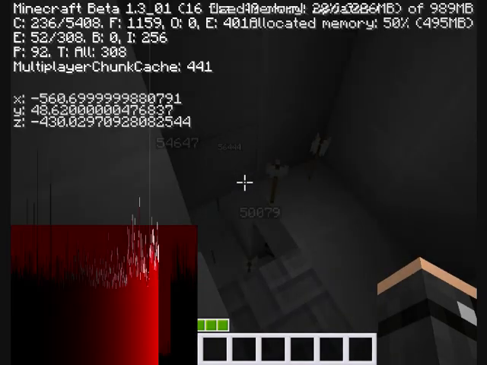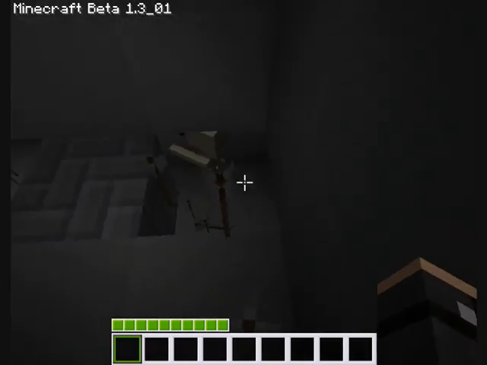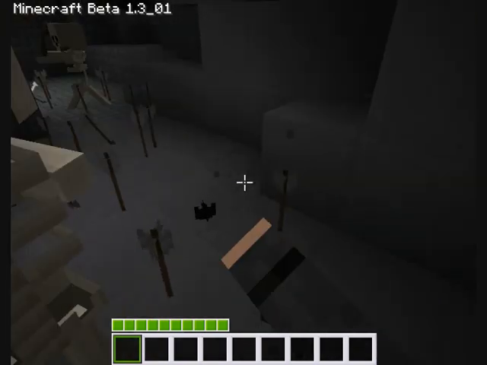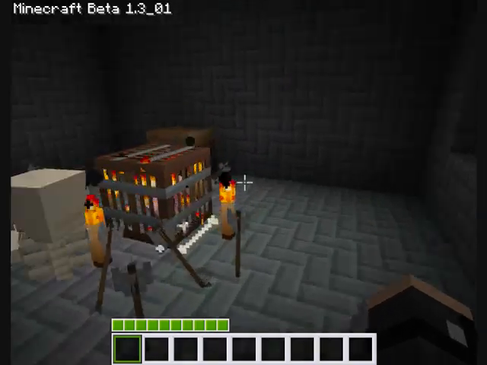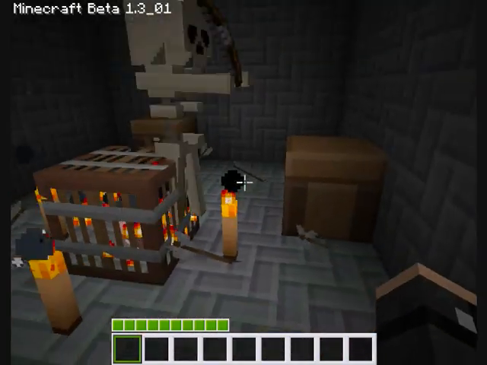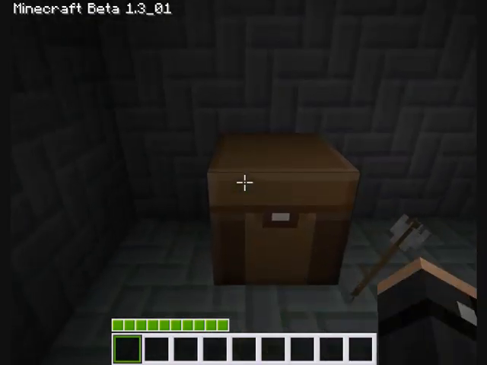Did you die? I died, because the one behind me snuck up on me. I believe you died. Dude, there are so many of them. Oh my god, where did you come from? Holy crap! I want my stuff back. Why are they not aiming for me? That guy's glitching in the ground. Dude, this is so funny.